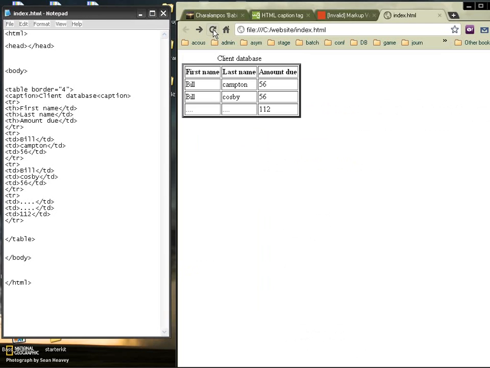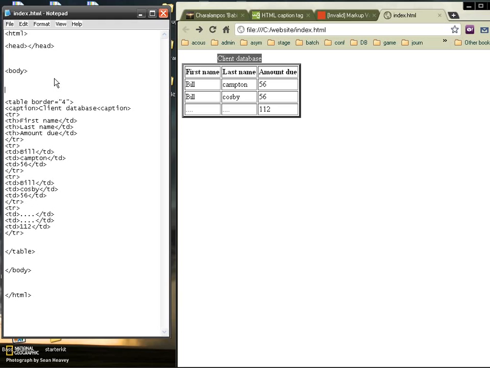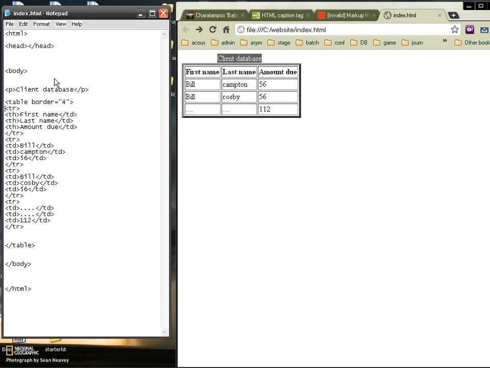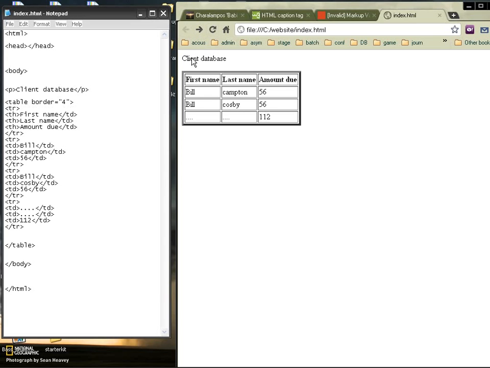It is possible to write a P and then write the same thing, client database, and format it to reduce the spacing here, and then we can center the text.